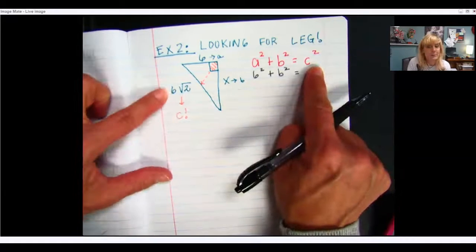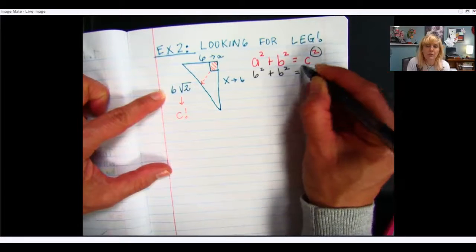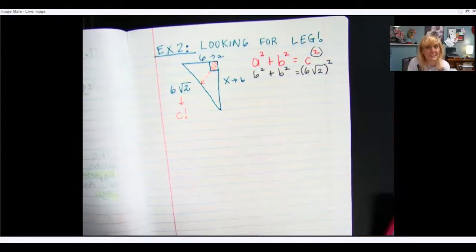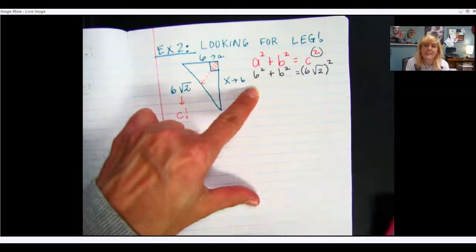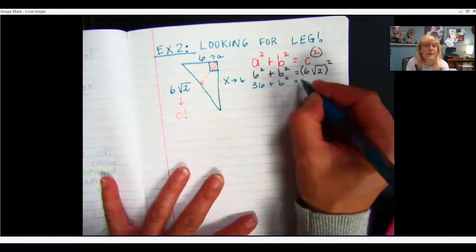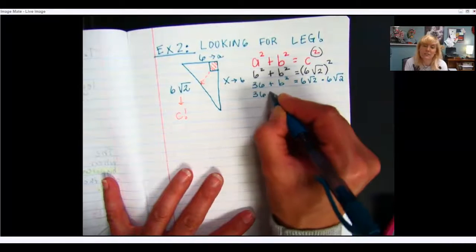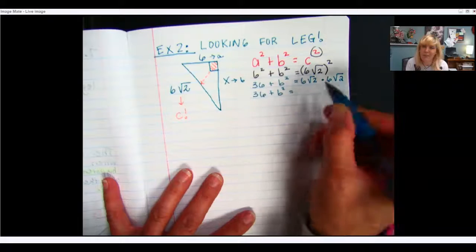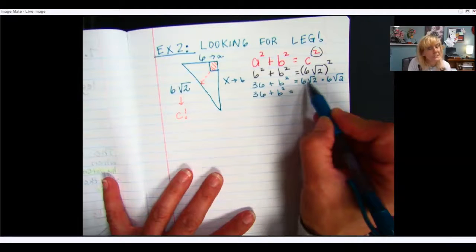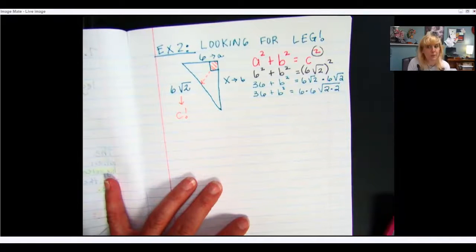And this time, c, that's plain c, but we need c squared. So I'm going to write 6 square root of 2, and then I'm going to put it in parentheses and square it. Okay, so let's take 6 squared. Of course, that's 36. I'm going to recopy b squared, and then watch how I write this. That's squared. It's 6 square roots of 2 times 6 square roots of 2. I'm just going to recopy the next line of my work, and then watch what I do with the 6's and the square root 2's. Put the 6's together. Put the 2's together.